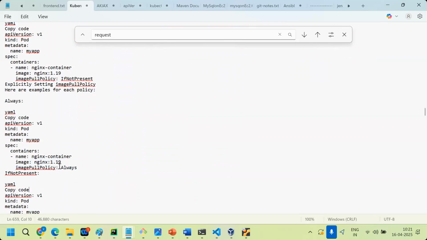Image pull policy Always with 1.19 means it will call 1.19 only. If the image is not there, it won't pick the latest image. Clear?